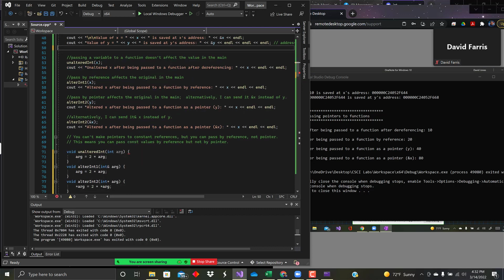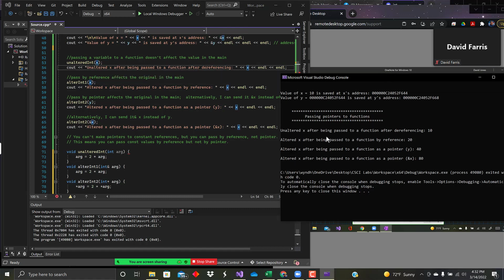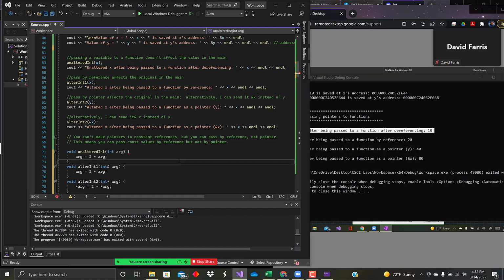So what we're doing, X was 10, and we passed 10 in. 10 doubles. It doesn't have a return or anything, so it's just doubling it there. And when I print out the next line, notice that unaltered X, it's still 10. Then, instead of putting the ampersand in front of it to find the address, when we put it after the integer, kind of like we did with the star, this is called passing by reference.